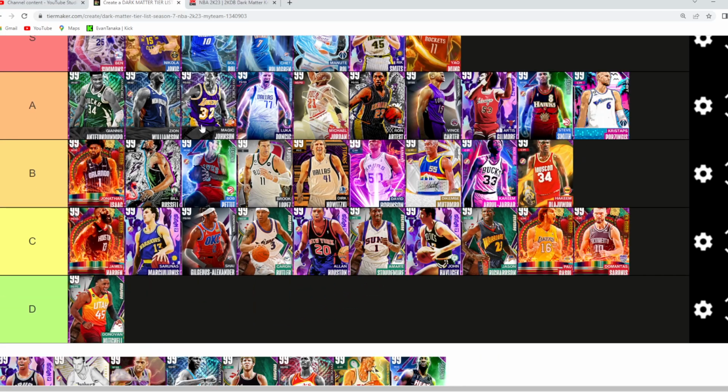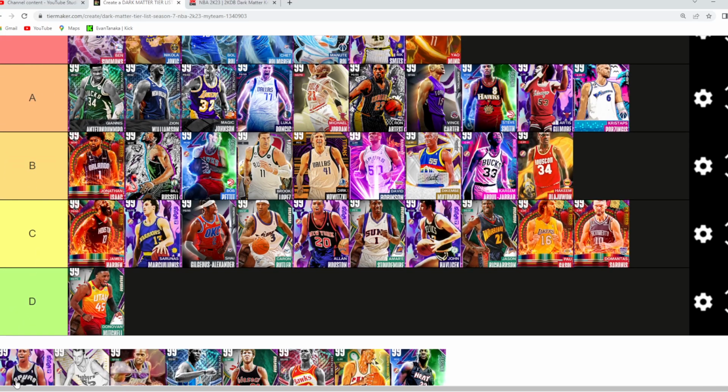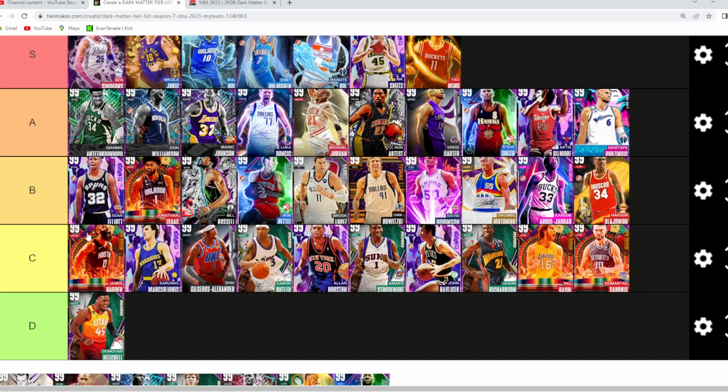Steve Smith, I would say, is also going to be an A. He's a very similar card to a Vince Carter. Like, I think they're on the same level at the shooting guard position. Sean Elliott, I think, is one tier below a Steve Smith and a Vince Carter. He's a really good RNG card though. He's just a worse version of Steve Smith in my opinion.